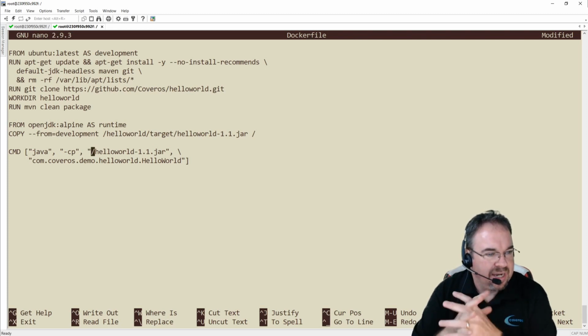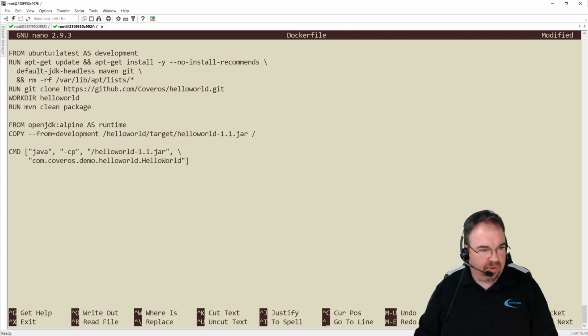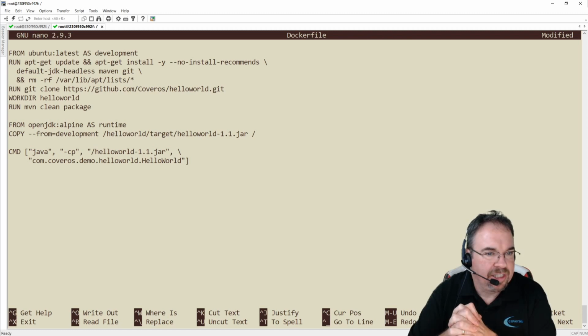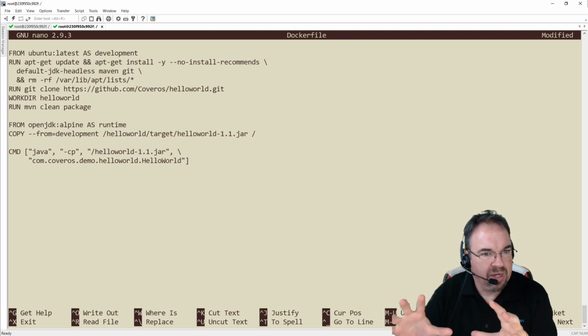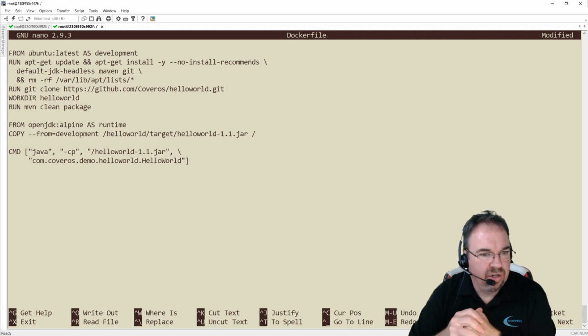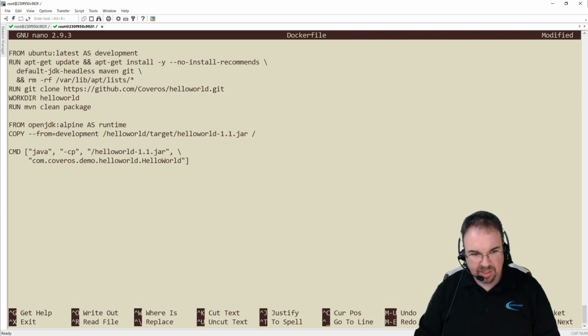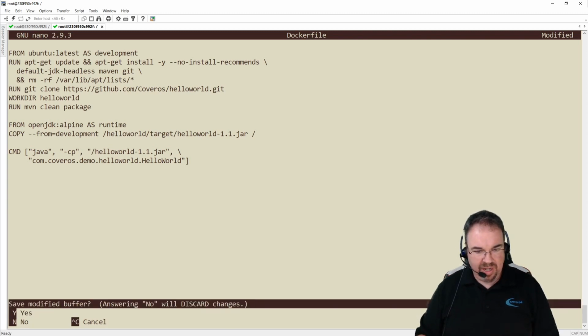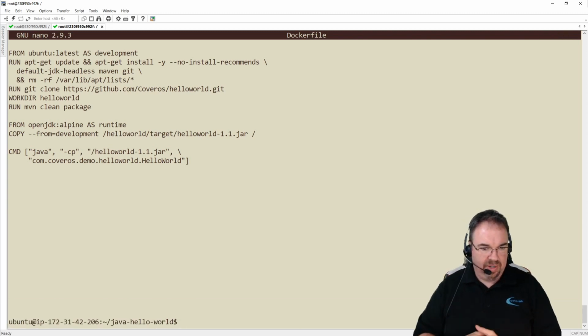Okay, we're going to see how this works, and hopefully it will make a little bit more sense once you actually see it in action. But we really didn't make many changes here, other than to do our build on one container, copy over the results, just one file from that, and then run on a different container. So let's save this. Control X, yes, return.